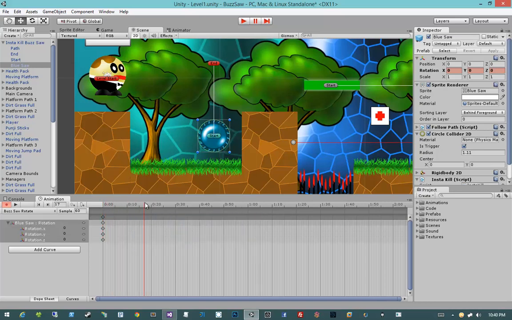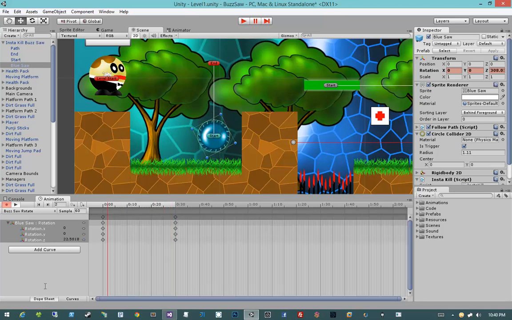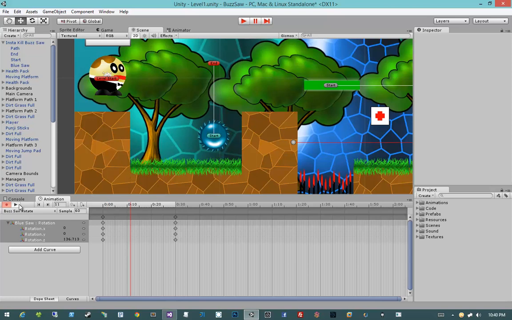Okay, so let's go ahead and I'm going to clear out this animation entirely, so it's just one keyframe, and then I'm going to come up to about 30, and I'm going to set its Z to 360. This will make it spin. I think my curve is linear, which is exactly what I want. This might be a little bit too fast. There's a couple ways to slow it down. One way is to change the sample size. Another way is just to marquee select these keyframes and move them over. I think that looks really good.